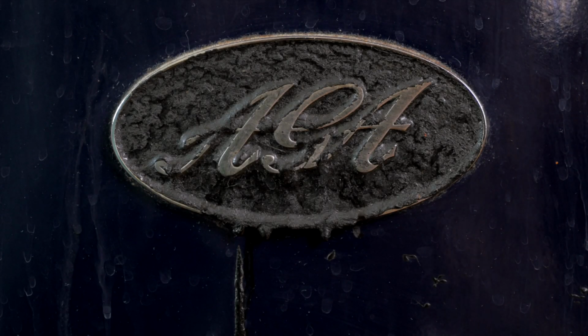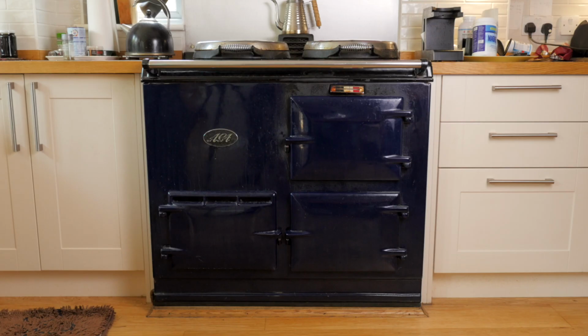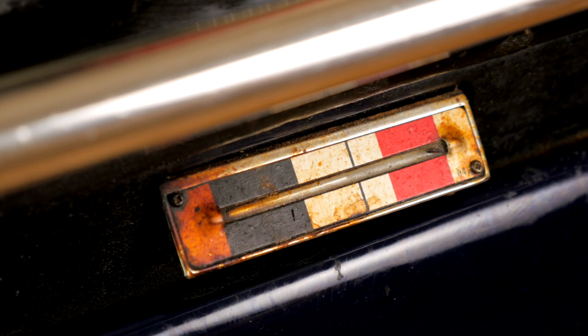About 25 years ago we bought an Aga cooker, and it's one of the best things that we ever did. One thing I've always loved about it is it replaces a lot of standard kitchen equipment. You don't need an electric kettle anymore, or a toaster, or a slow cooker.